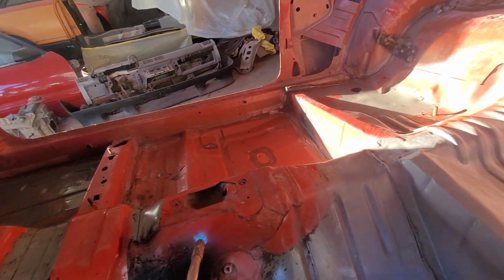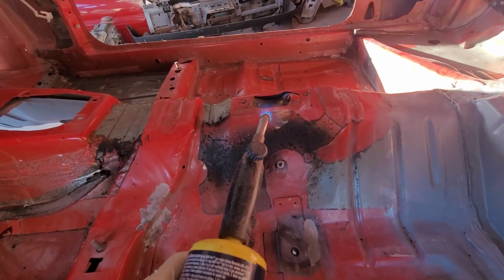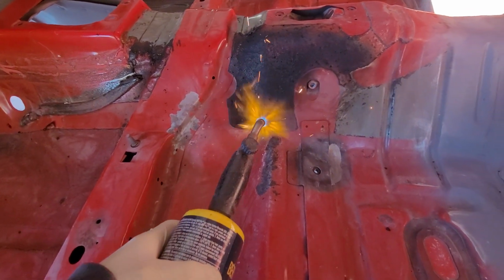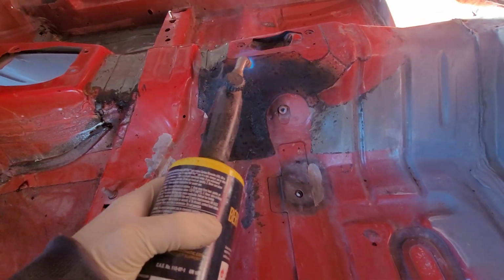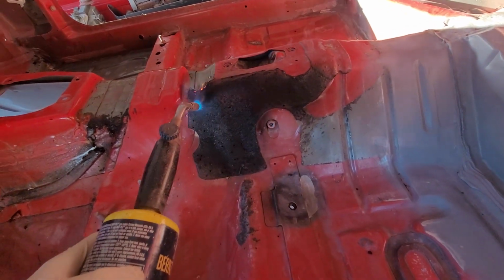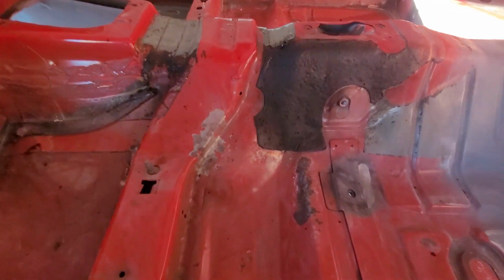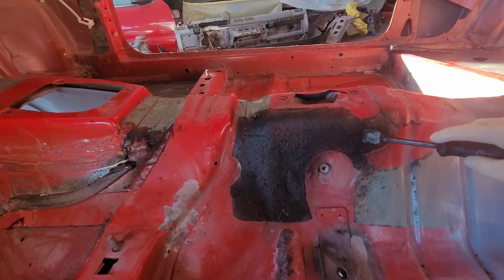So I'm just going to do a small section right here, guys, to show you how I do it. And then if you want to do it this way, well, like I said, you got to be careful. Keep a fire extinguisher handy. This doesn't get the floor pan hot at all. Actually, all you're heating up is the old sound deadener. Got that all nice and black. Put that over there. Just watch how easy this comes off.